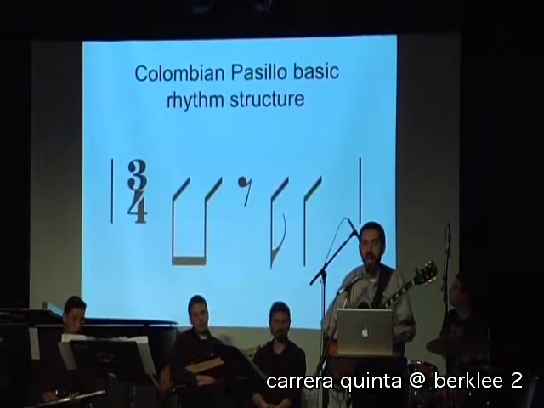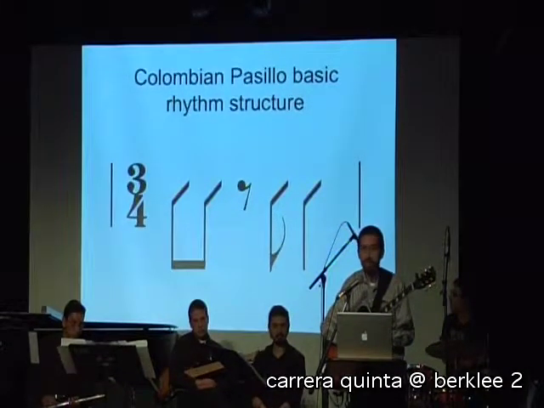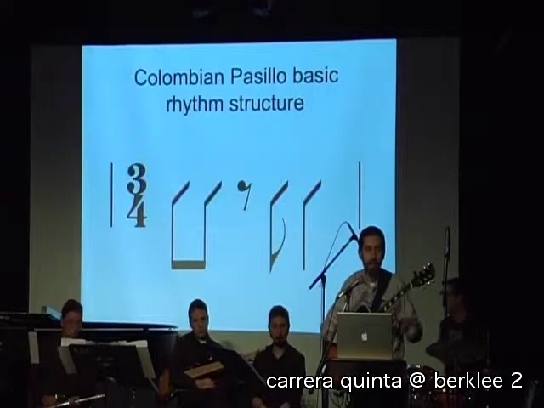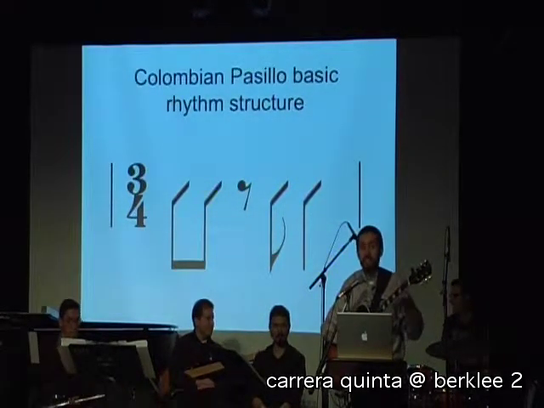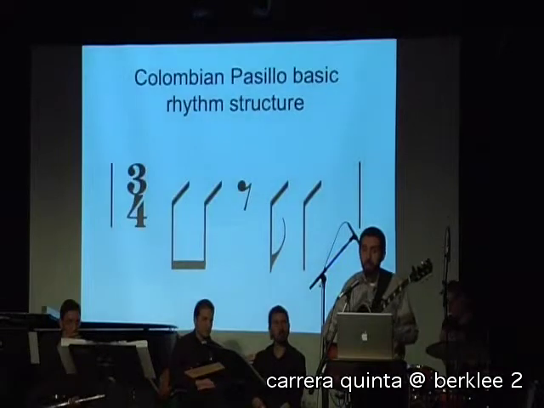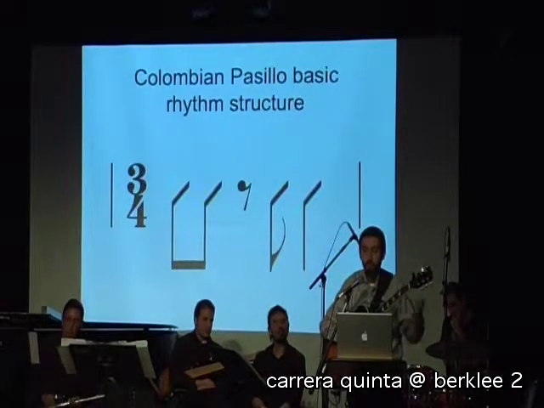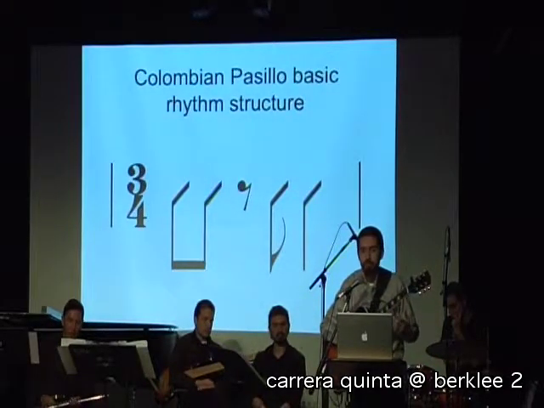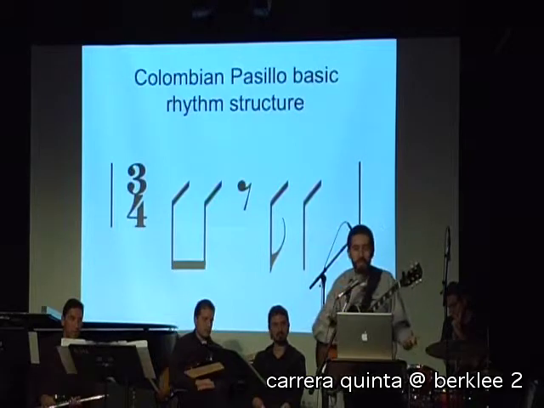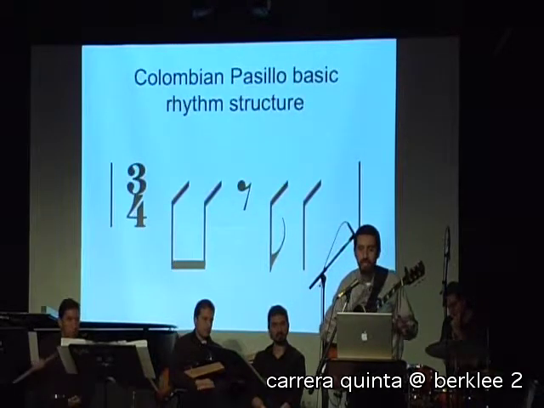Because sometimes in the harmony, sometimes in the melody, sometimes in the structure, you will find some elements that are very common. But it's the rhythm, and the tiple is the instrument that displays that rhythm. That's why the tiple is so important in the music, and that's why the tiple is so representative. So this is really the most important instrument in this kind of ensembles.